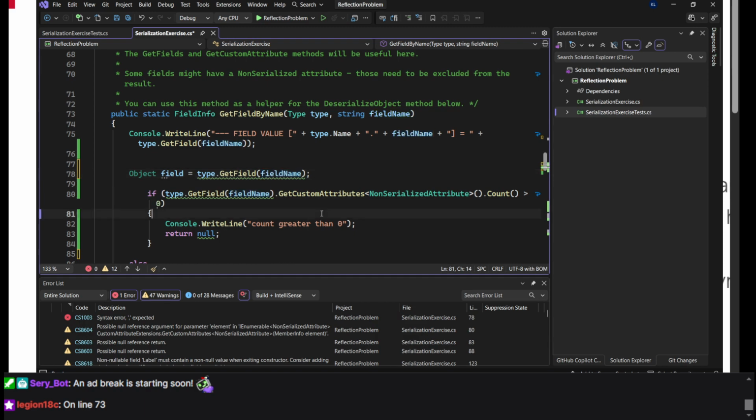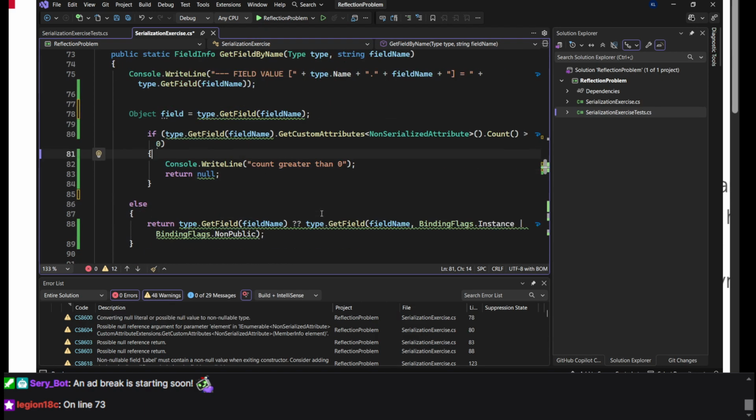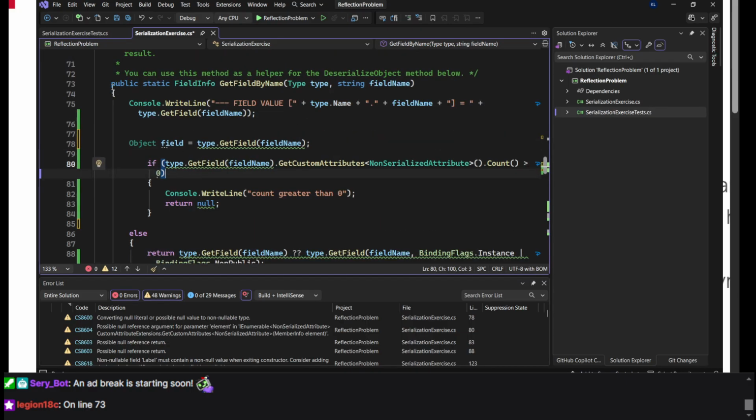Legion18C says, online 73. Get field by name?